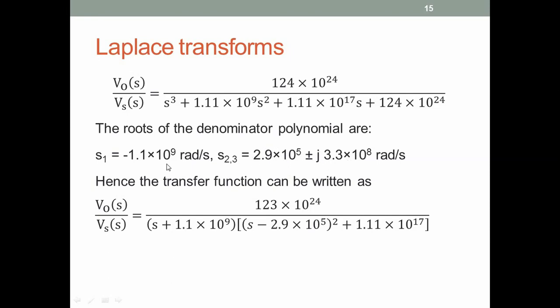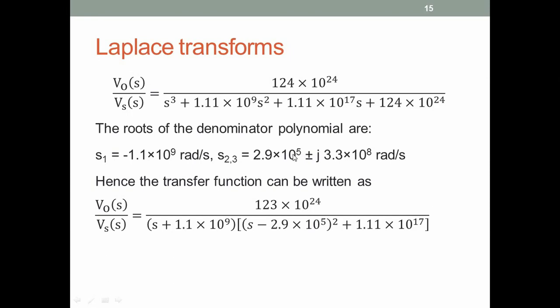More importantly, you see this is negative. This pole, the root of this, is negative. One says that this pole is in the left half plane of the S. The S is a complex plane, so this is in the left half plane. It's to the left of the 0 axis. This is in the right half plane. It is a positive root.